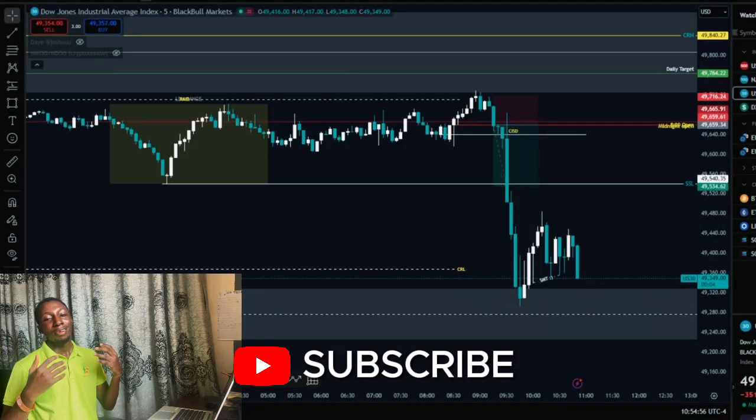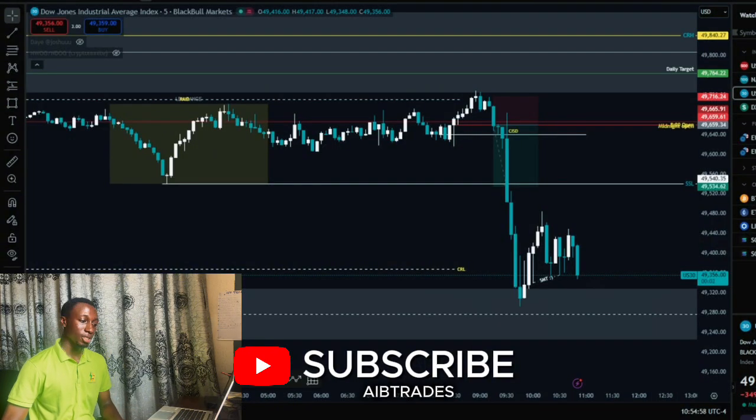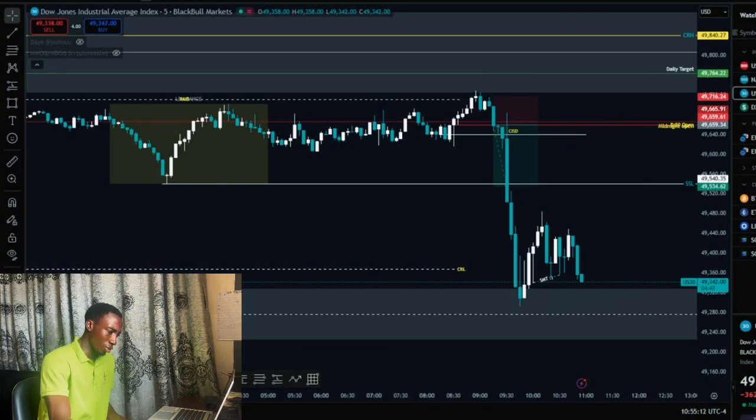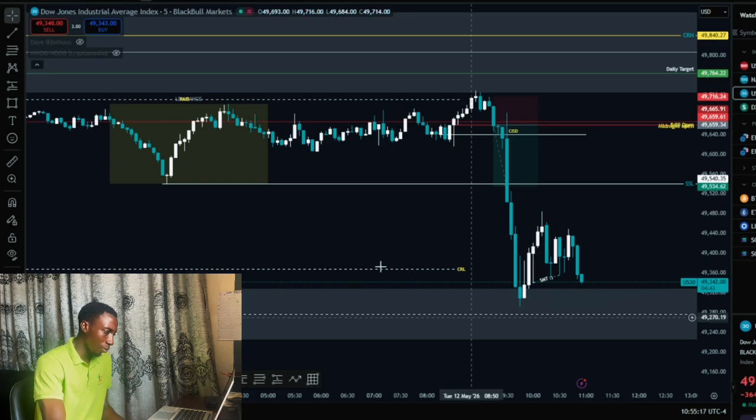One, CPI was bad. CPI was not good at all. The movement was not what we normally expect for CPI. But anyways, I was able to take 3 trades today. The first one was good, 2 big losses. Alright, so let me just go straight into the chart and explain why I took those trades.